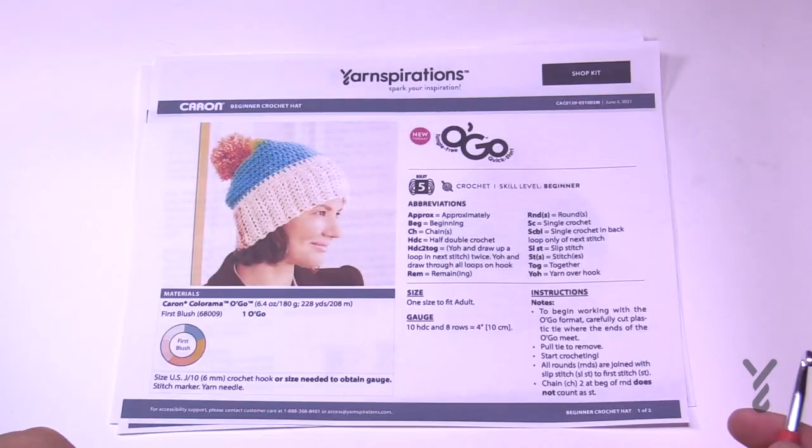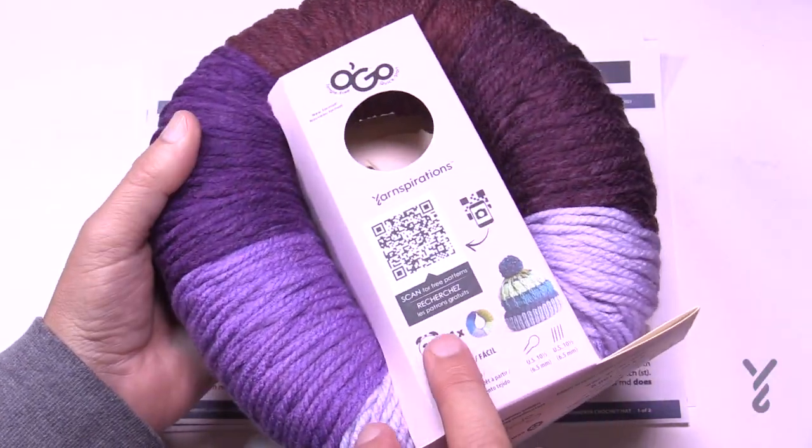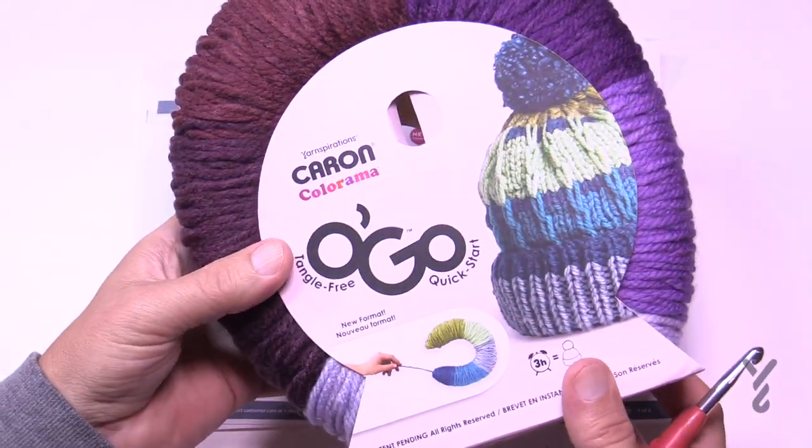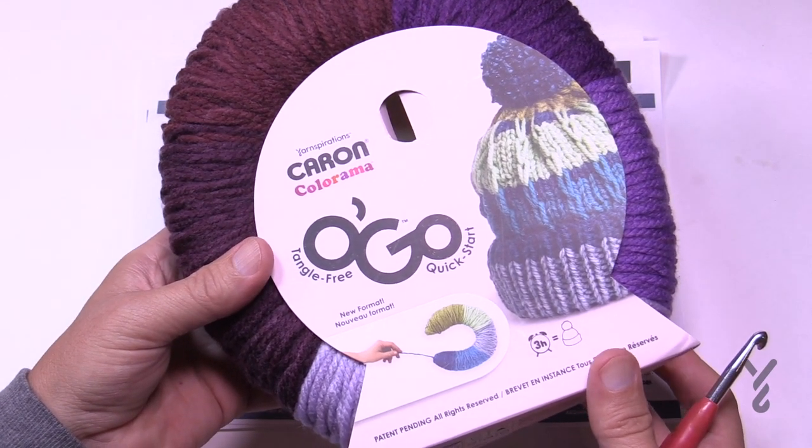So I'm going to show you how to open your O'Go next, and we're going to go to another generic video. The O'Go is a round shape product like this, and you will see it will look like that, and I'll show you how to open it, and then I'll come back and give you some advice in order to get started. But for now, let's open this O'Go first.